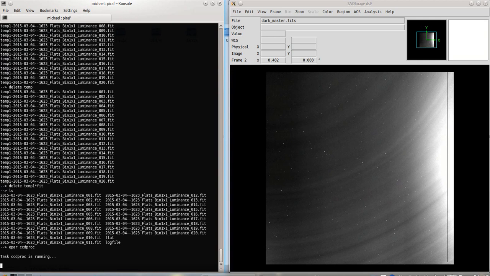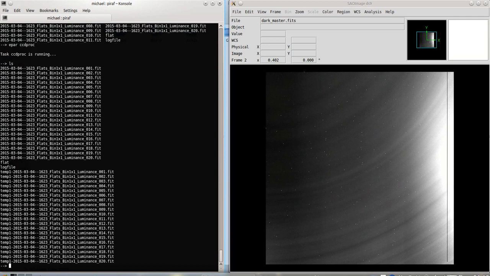This is writing to an external hard drive I'm using, so this is the reason why it's going a little slow. Yeah, now we got the temps here, and we'll be using, not surprisingly, a task called flat combine.